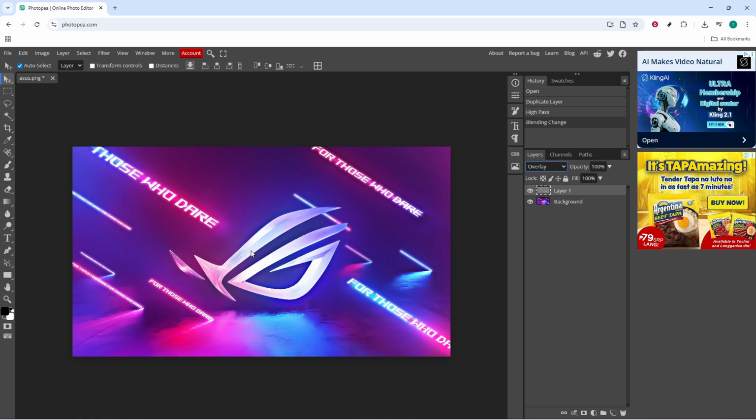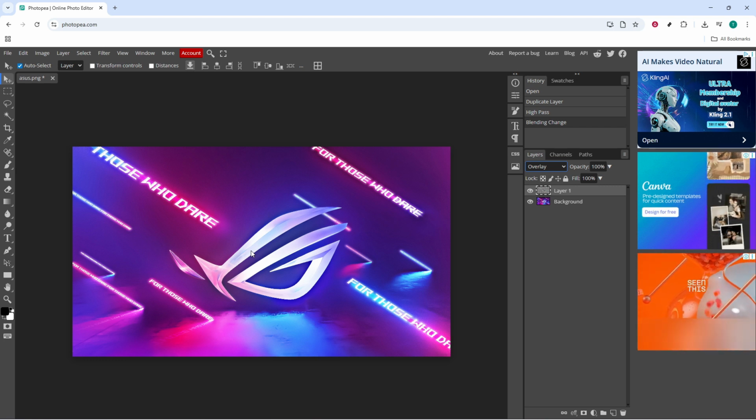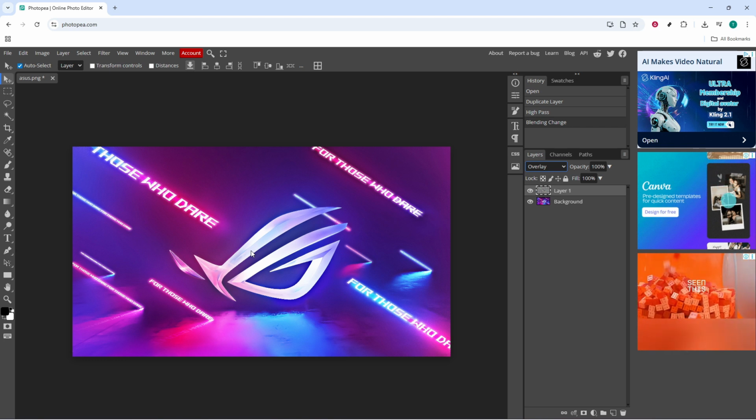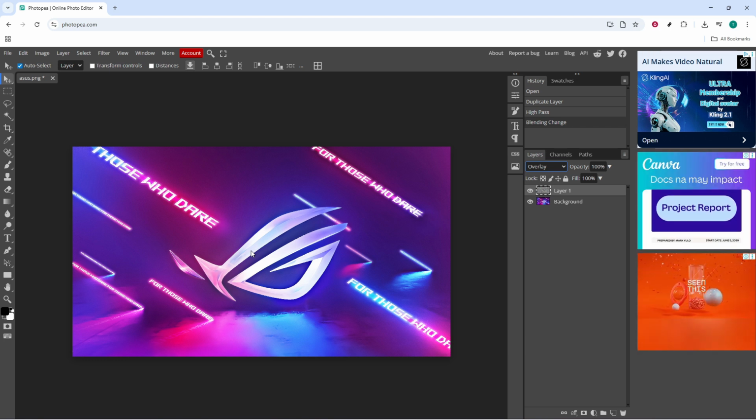That's the entire workflow. Open Photopea, bring in your image, duplicate the background, run high pass with a radius that suits your scene, confirm it, and switch the blend mode to overlay. Because everything sits on a separate layer, your base image is preserved and your enhancement is clean and controlled. This simple setup is fast, effective, and repeatable, giving you a confident HDR look without overcomplicating your edit. Enjoy the results and you're done.